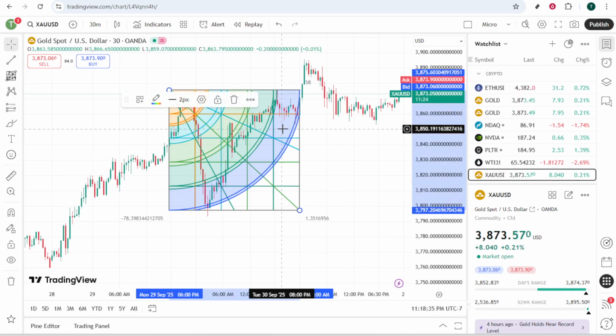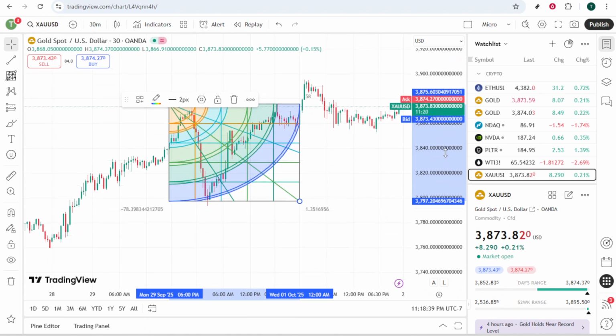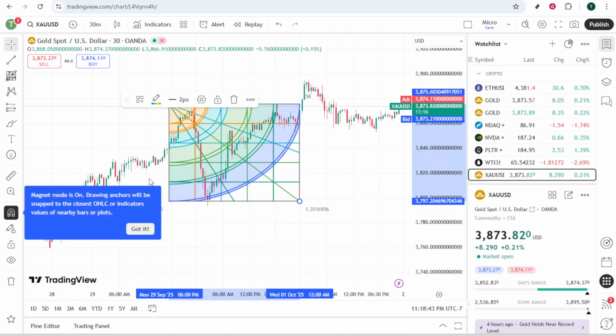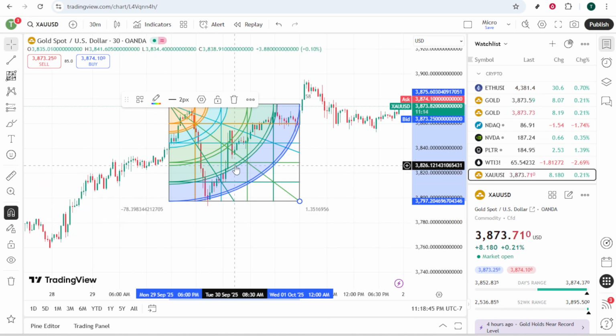With the pivot selected, it's time to apply the Gann square tool. Click on your chosen starting point and drag to extend the square over the chart. As you do this, make sure to activate the magnet feature. This clever tool will snap your square to precise price and time bar values, ensuring accuracy in your analysis. This feature is particularly useful for avoiding errors in placement that could skew your analysis and give misleading results.